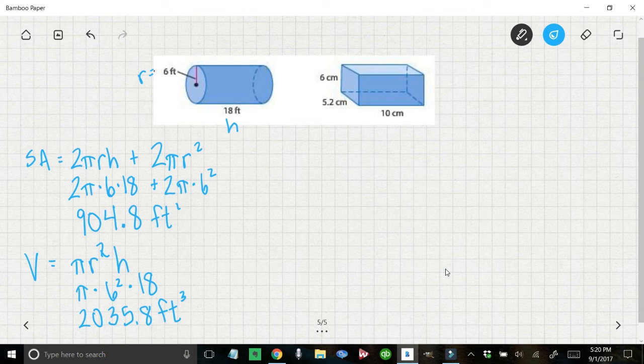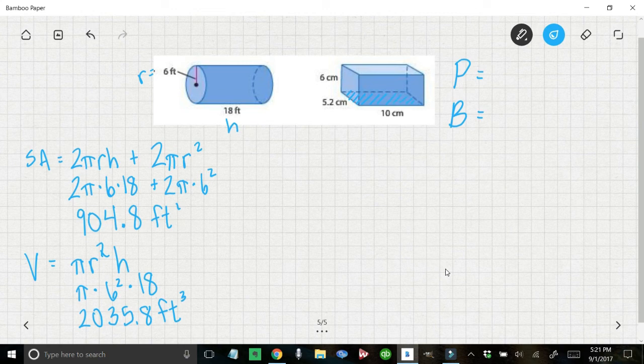Okay, and then last but not least, our rectangular prism. It's so important that you pick a base. And for rectangular prism, it doesn't really matter. You're going to have an example that is a triangular prism. For the triangular prism, the base has to be the triangles. Okay, but the base for this one doesn't matter as much. So if you want to call it the bottom part, that's fine. If you want to call it a different side, that's fine too.